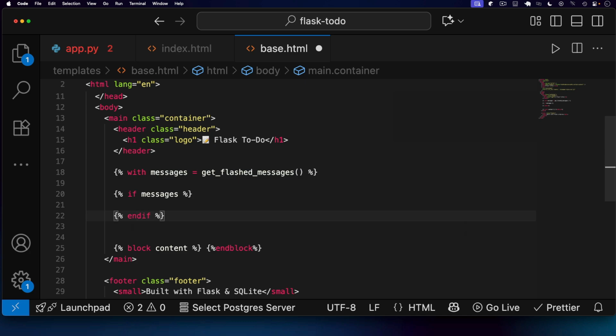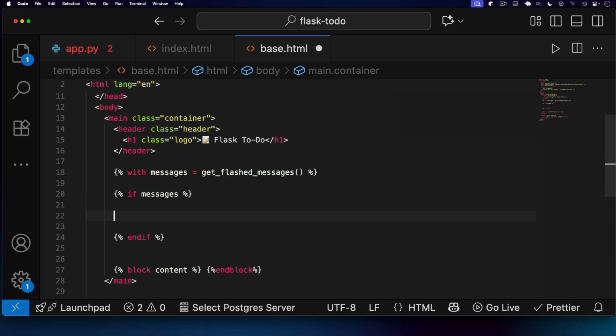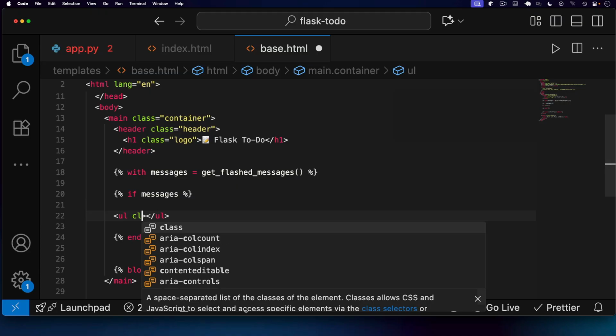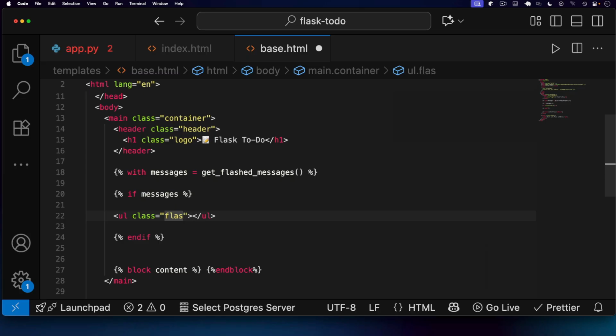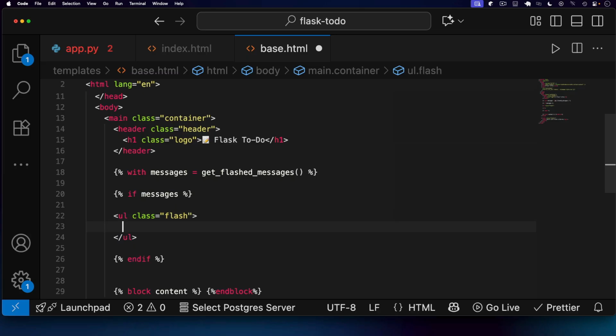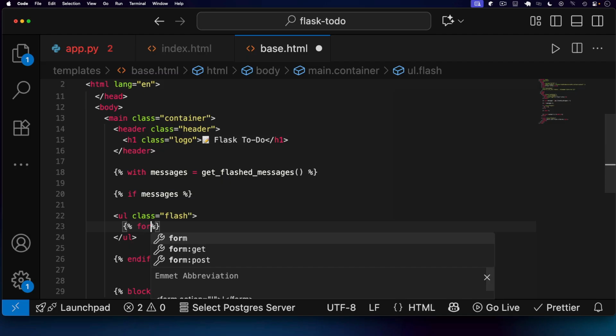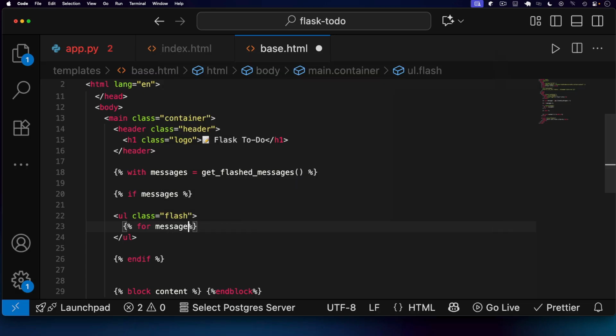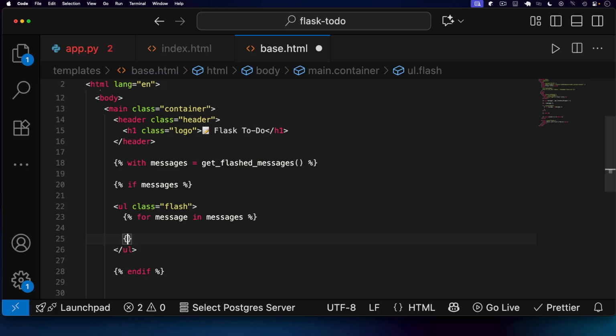And if we find any messages, then we'll display them, but we'll use UL for this. And I think I do have a class of flash that we have in the style sheet that we could use. Let's first loop through them. Let's loop through the message in messages, just like that. But let me close this loop before I forget.